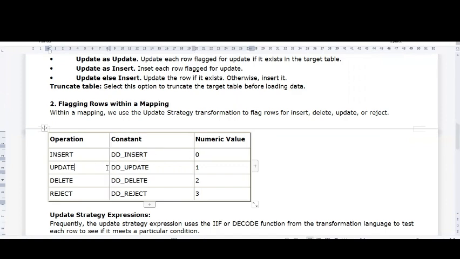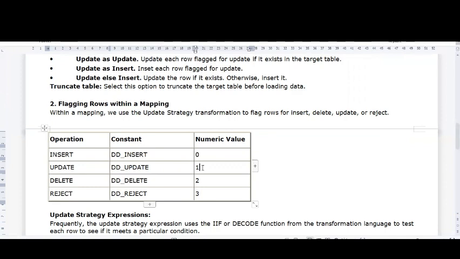Suppose you are going to update, then DD_UPDATE is the constant. You can write this keyword, or you can use 1. Then the update strategy transformation can understand that the user wants to update the particular record, and it will perform that operation. Got it?